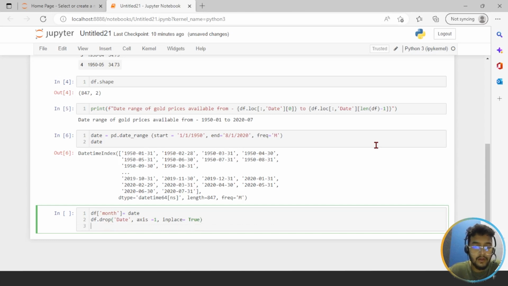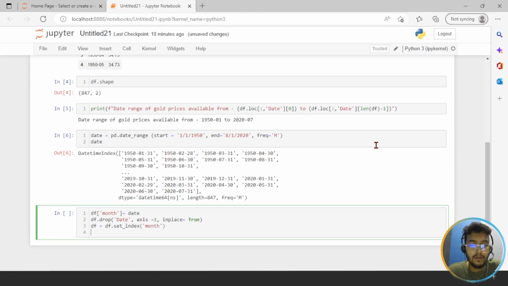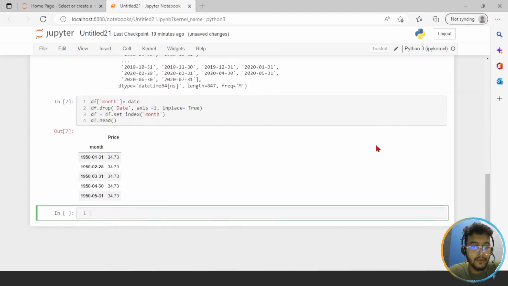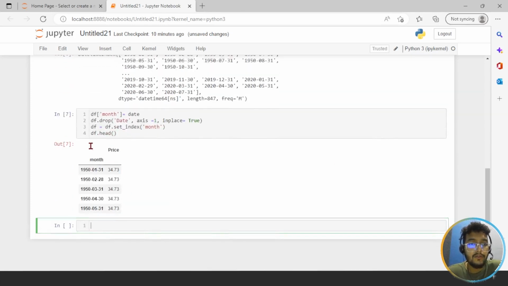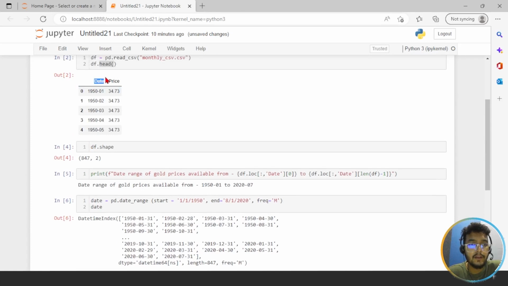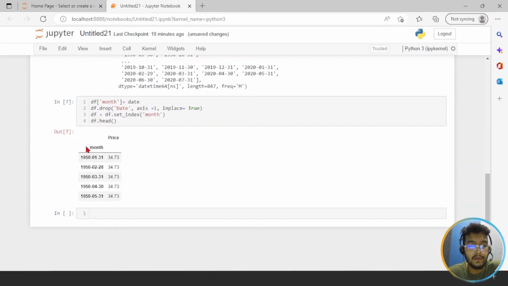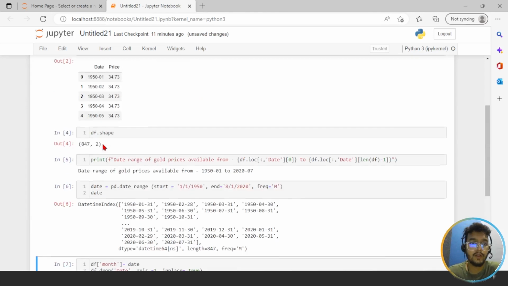Okay. Then df equals df.set_index('month'), and df.head, press enter. So instead of this date, we have adjusted this to month, okay, for particular values.